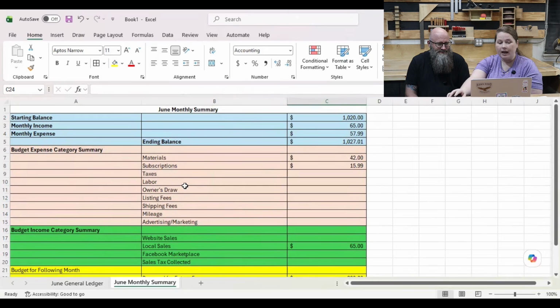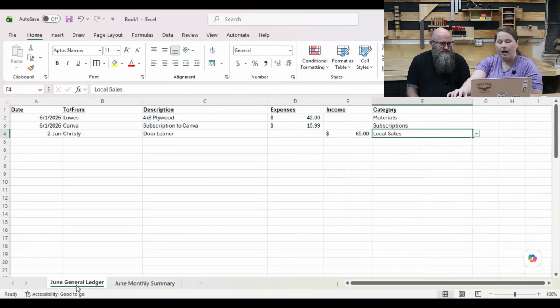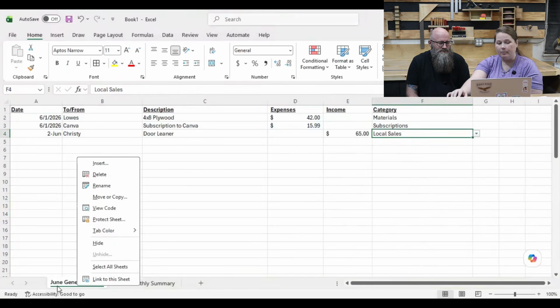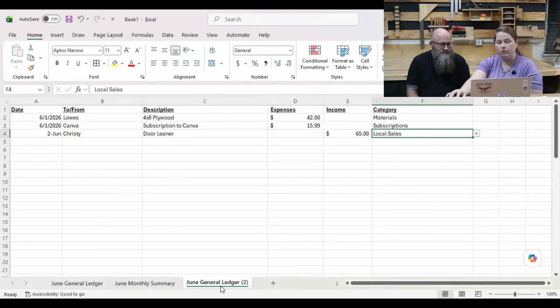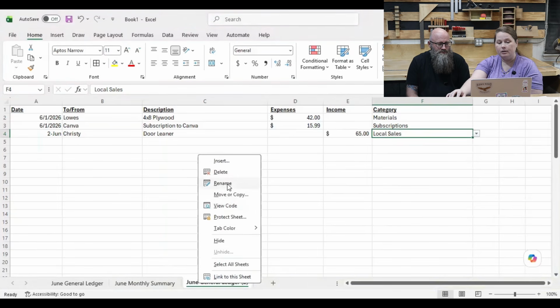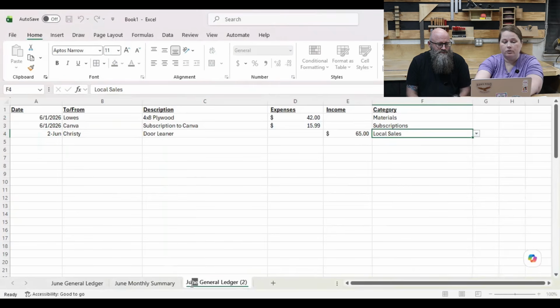So the very last step is we're going to click on our bottom tab, right click, and say move or copy. And we're going to create a copy and move it to the end. And now we have June General Ledger 2. So if I right click again and rename, it would be July General Ledger.